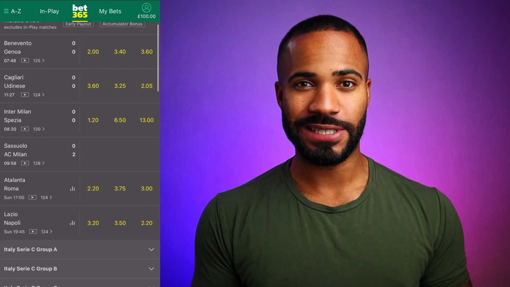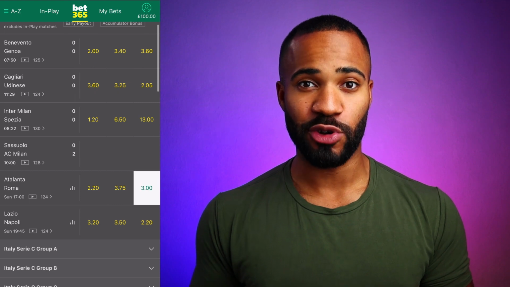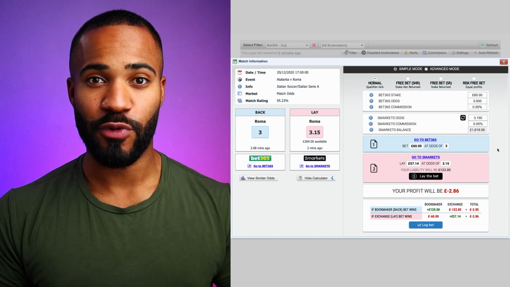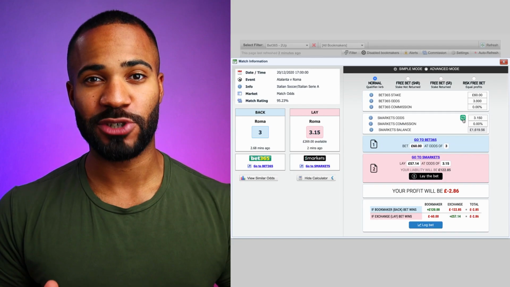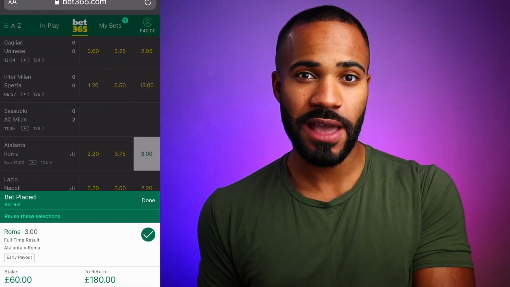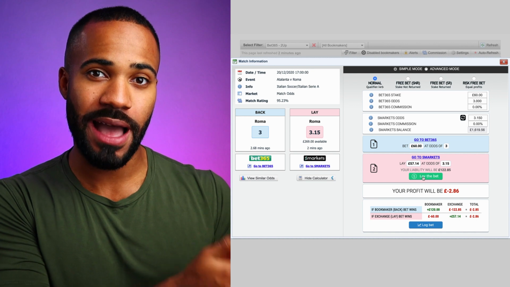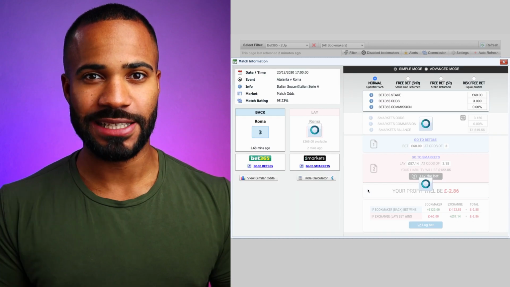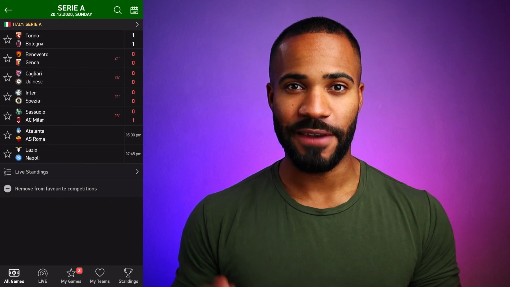I then open Bet365 and check that the back odds on Roma are still 3.0. I refresh the lay odds one last time to make sure that they haven't changed. I place my back bet on Roma at Bet365 and I place my lay bet against Roma at the betting exchange, using OddsMonkey's integration to save me a few clicks. And then I'm finished. I have my back bet on Roma, my lay bet against Roma, I sit and wait and hope that the 2-up gets triggered. And if I want to see alerts for the game, goals, red cards, that sort of thing, I'll pull up the Flashscore app, look for my team and favourite it.